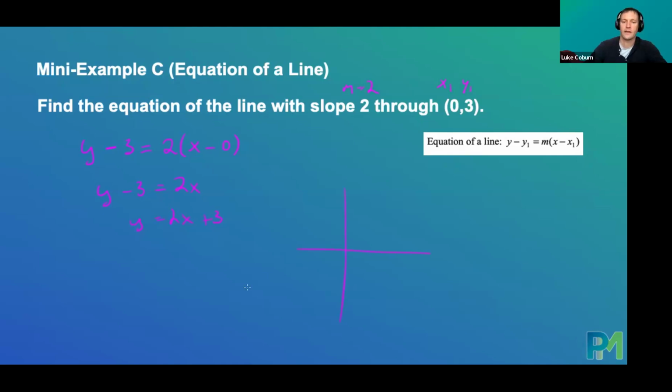And if we were interested in graphing it, you've got y on its own on one side. So this is now in the form y is equal to mx plus c. So m is equal to 2, c is equal to 3. So we have a 1, 2, 3. And then going through the point 3, with a slope of 2. So like this. Okay, something like that. It just gives you some kind of idea of it.